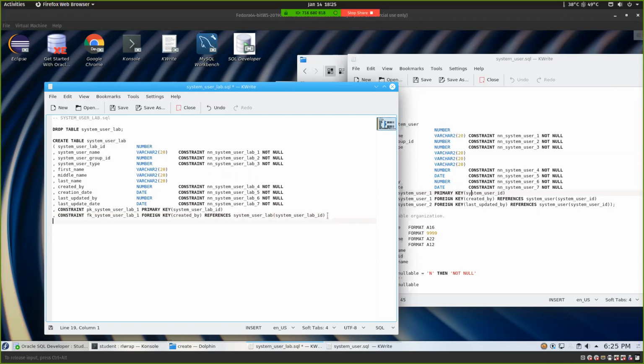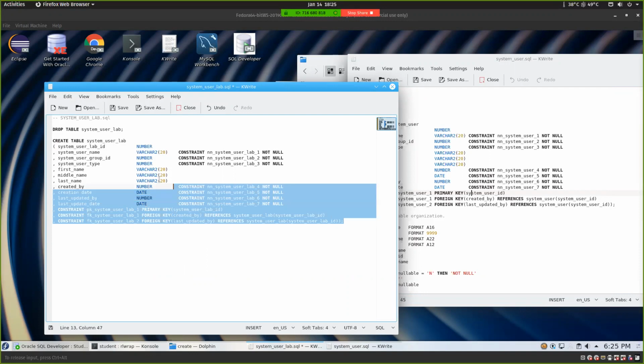And I'm actually going to take and just copy this guy here, paste him, change the number. But instead of created by, we're going to do last update did by. And it's going to be the same thing. It's going to reference a system user, essentially. And then let's put our closing parentheses and semicolon. So we could run this, and basically, let's say we ran this right now.